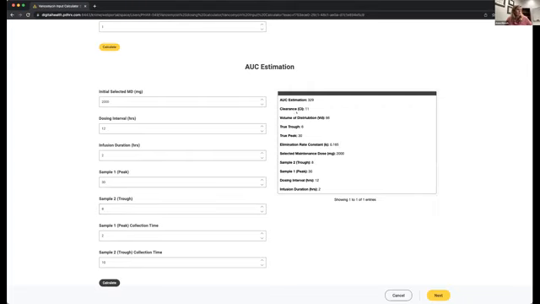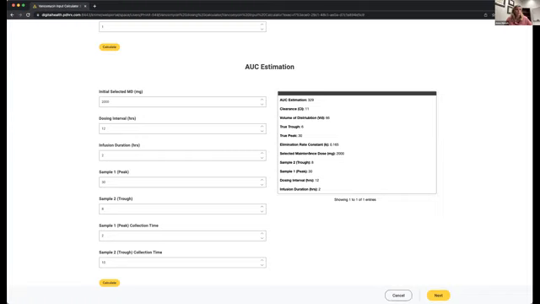And so here we have our AUC estimation. Our goal is 400 to 600, so this actually is a little bit under. That just means that we need to adjust his dose a little bit. And then it gives you some pharmacokinetic parameters. It calculates what our true trough and peak are estimated to be. So you can see here, it adjusted to a true trough, even though the level wasn't drawn at a true trough level.